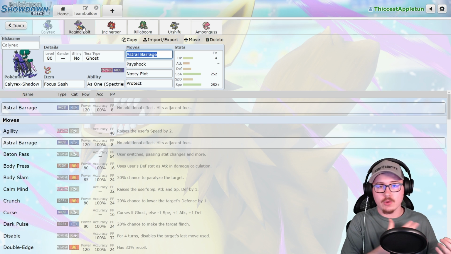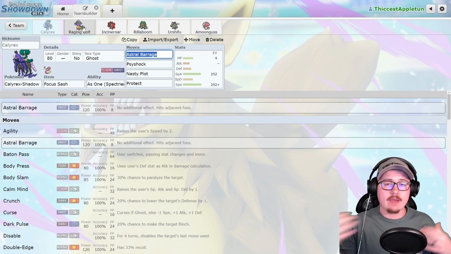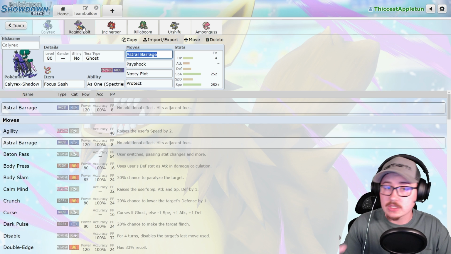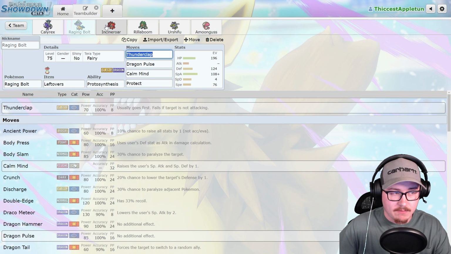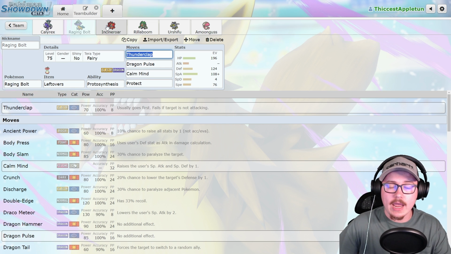Are you a Trick Room team? Are you a Balance team? Are you a Tailwind team? Figure out which of those options is best case for you, and then build around that. And this team actually went through a handful of different variations along the way before I ended up getting to the team that I took with me to Indianapolis.